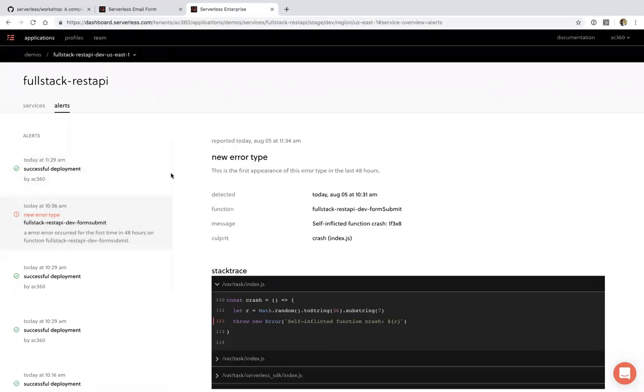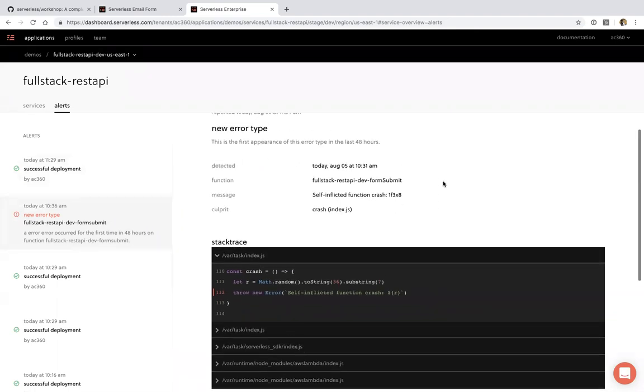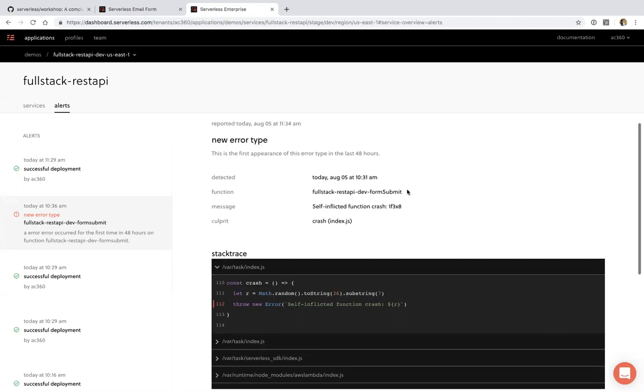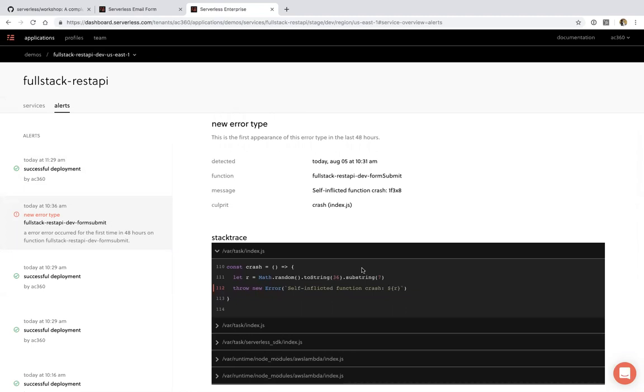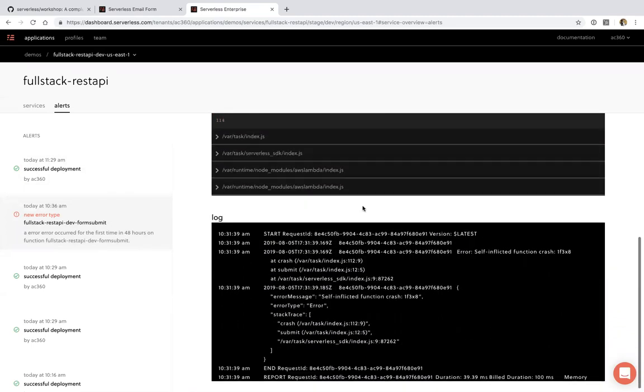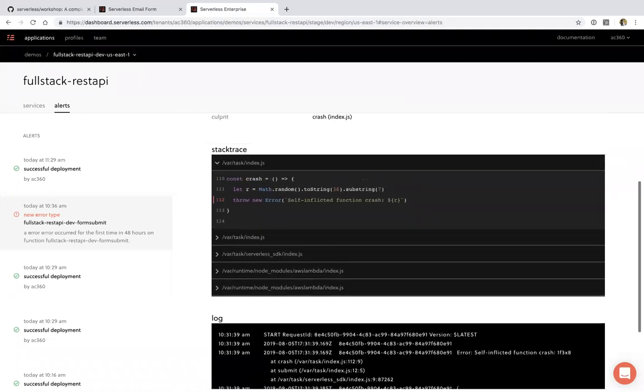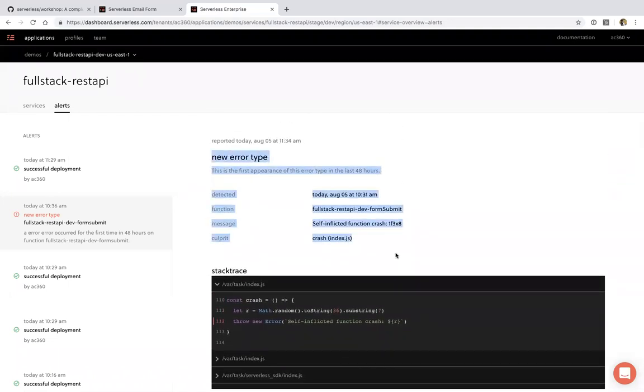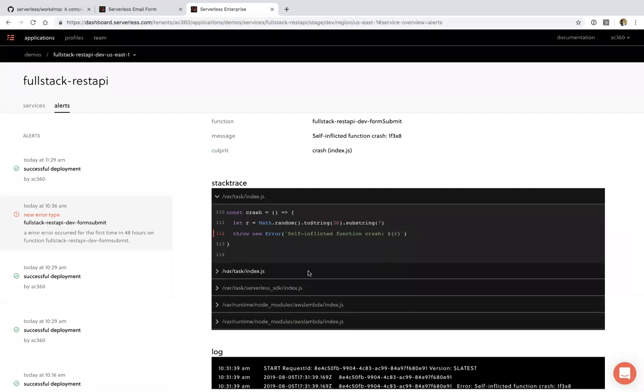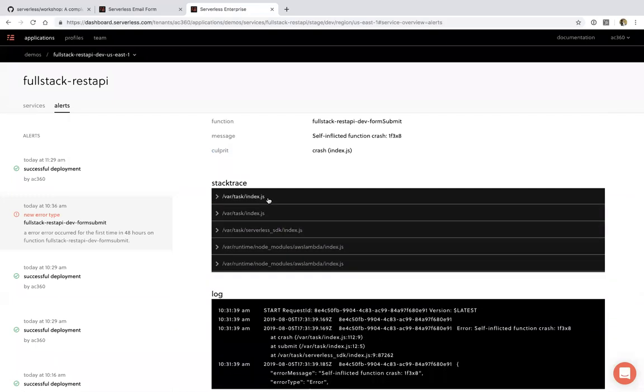Now, our instrumentation is pretty good. So again, first off, you don't have to configure anything. These alerts are set up for you automatically. And not only are they set up for you automatically, but whenever an error happens, and when you click that button, it generates the specific error, a self-inflicted function crash error, we're going to show you a whole stack trace view right here in the console, as well as pull in the log so that you can see the entire log from that function invocation. So again, it's not just that something happened here. It's that you have everything you need to actually go ahead and solve the problem as fast as possible.